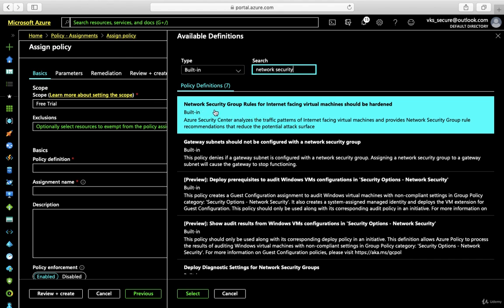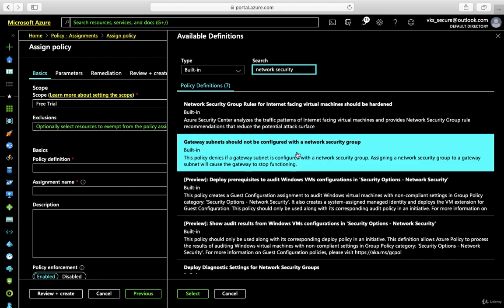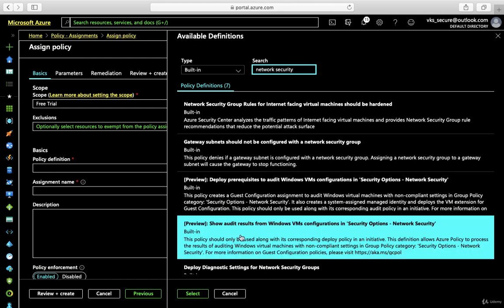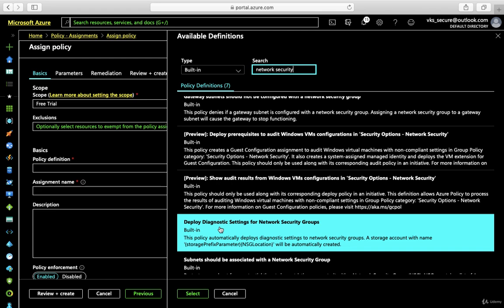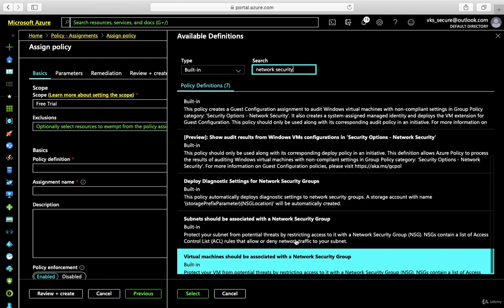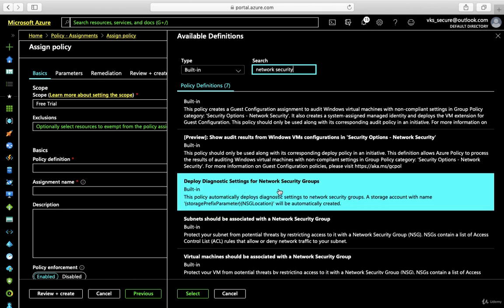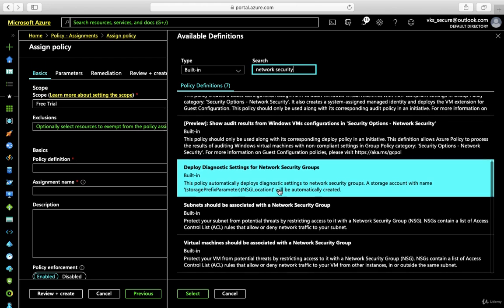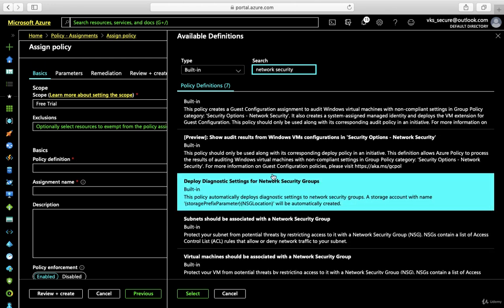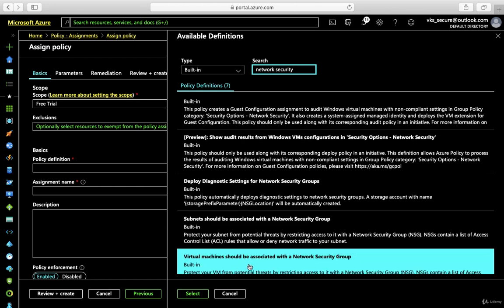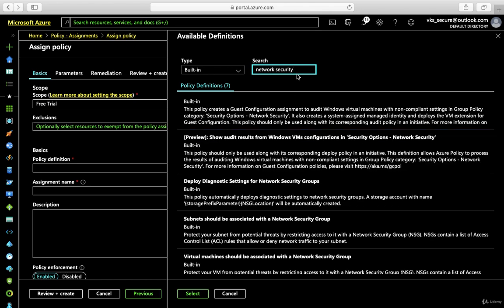We can configure different rules: network security group rules for internet facing machines should be hardened, gateway subnets should not be configured, diagnostic settings for network security group should be enabled, subnets should be associated with the network security group. There are different types of policies for network security groups. Virtual machines should be associated with the network security group.